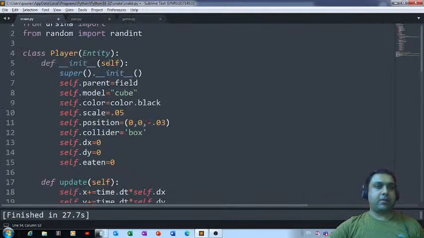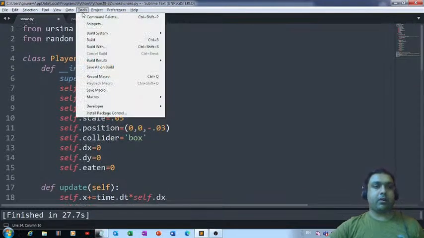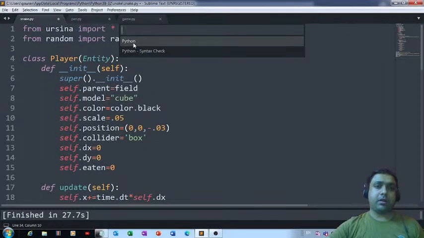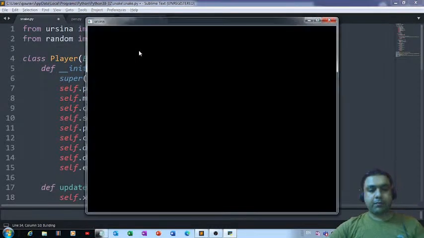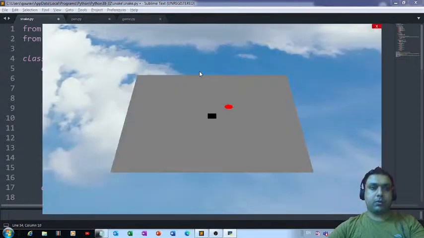So, this is the game on which we were working in the previous lecture, and let me just show you what all things we have done defining the code for on the Sublime Text platform. So, that's the game that we were building, right? A snake game, if you remember, yesterday. And this is what we have built till now.